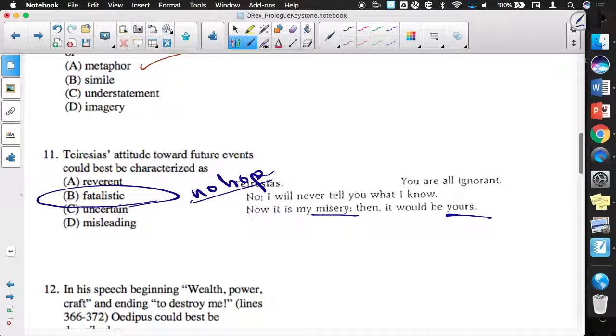What's reverent mean? You are reverent of something. I don't know, but that's what I put. It tends to be with religious, deeply respectful. So you tend to be reverent towards religious ideas, religious things. It doesn't have to be religious, but it would be a deep respect for something.